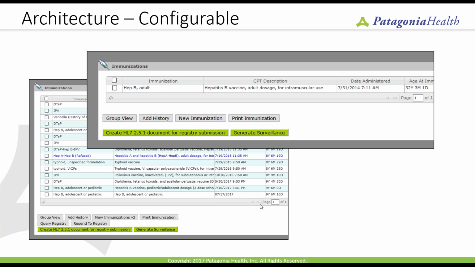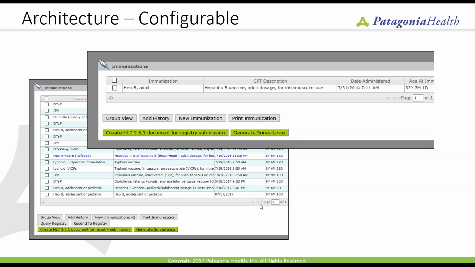But in addition, when a new feature is rolled out, which we do on a regular basis, our schedule of rollouts is a 6-week schedule. So we develop new software, test, and release every 6 weeks. And so if we want to be able to roll out to selected users who are piloting, configuration is the way to go. So we set it up and configure it for the pilot users. We let them use it and work out any kinks that might be there, or suggest additions that might be made. And then we eventually roll it out and make it either available or just open it up to everybody.